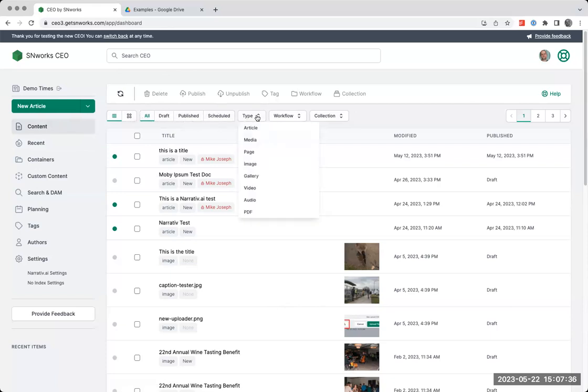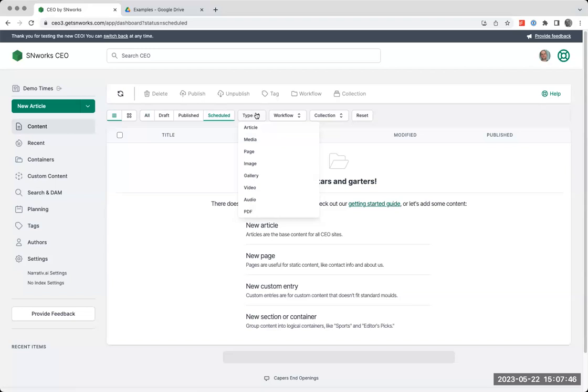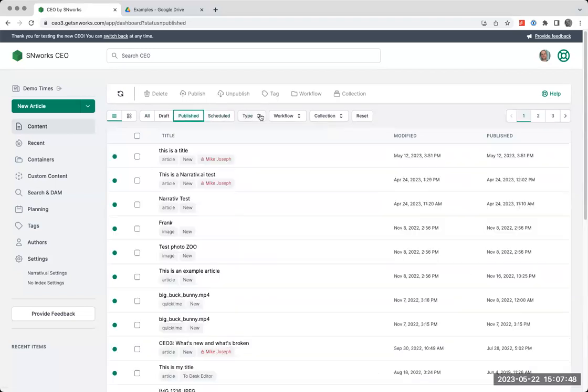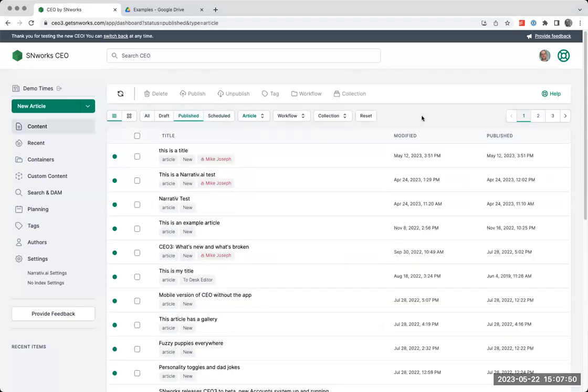So I've got my publication status here. I've got my type of content here, workflow statuses, and collections, which we'll talk about. So if I just wanted to view, say, scheduled, well, there's nothing scheduled. Published, articles, there I go, right?